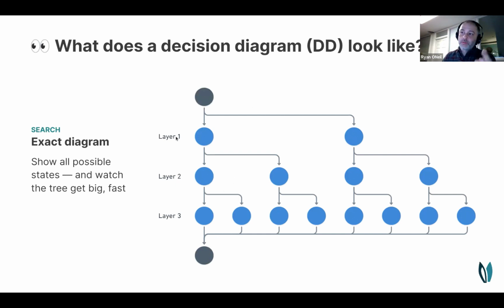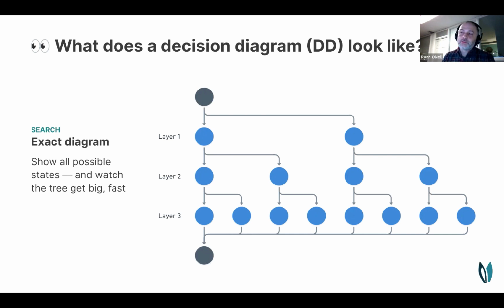And so at each layer, I'm going to make a choice about something. So I make a choice in layer 1, another choice in layer 2, another choice in layer 3. This is a binary decision diagram. Every node has essentially a 0 or 1, 2 choices coming off of it. So it expands by a multiplier of 2 every layer. And at the end of the diagram, I go to my terminal node and I theoretically would accrue arc costs along a path. And so going from here down here to the end represents a feasible solution. And the choices at each layer can really be anything that's in a finite domain.